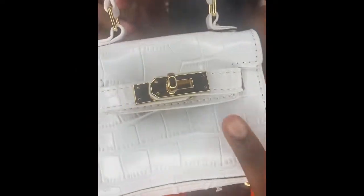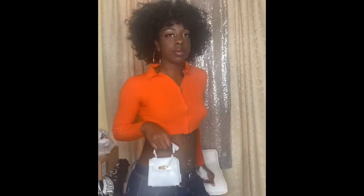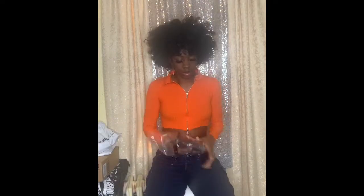Next, we have a mini bag. I think I'm actually gonna wear this with my white beanie. Ooh, surprise. It has snakeskin. Get the gold. Then you pop it open on both sides, and you pop the middle off. Girl, don't need nothing but a lip gloss and a credit card. Then back, then turn the knob, boom. Here's the back. Done with one bag. I mean, next bag. Let's see what I got in here.